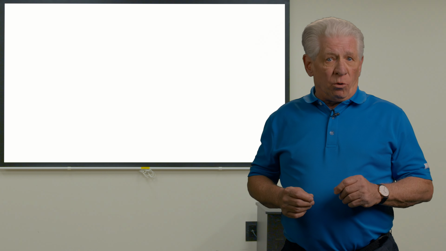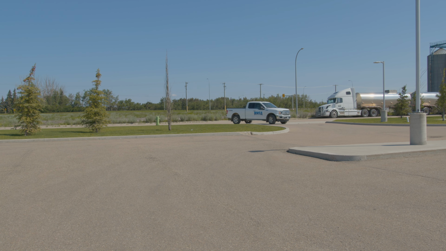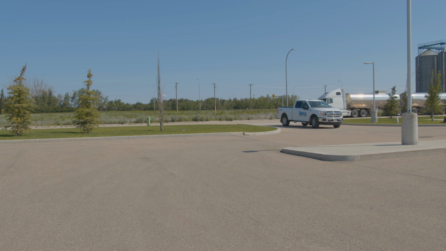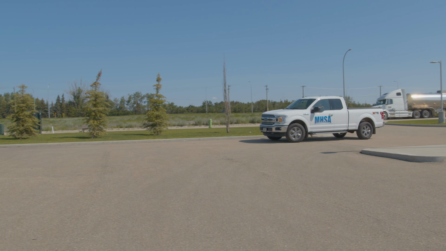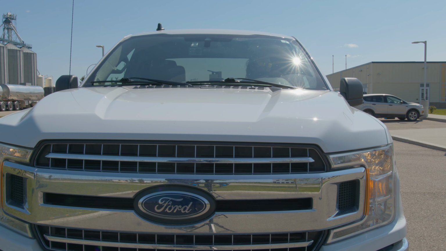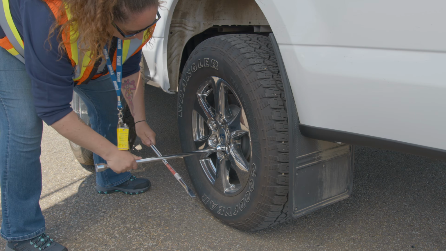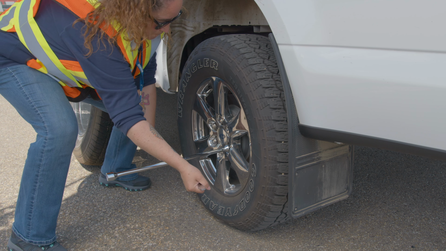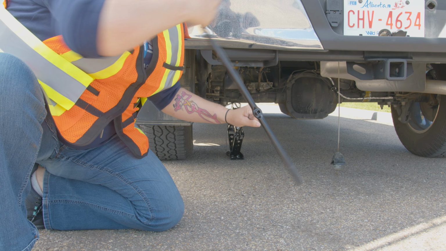The first step in the process is to observe the task and decide on the appropriate job steps required. Remember, we are concentrating on what is being done, not how it is done. The first step is to park the car and turn off the engine. The next step is to get all the equipment ready. The third step is to remove the hubcap and loosen the wheel nuts. The fourth step is to jack up the car.